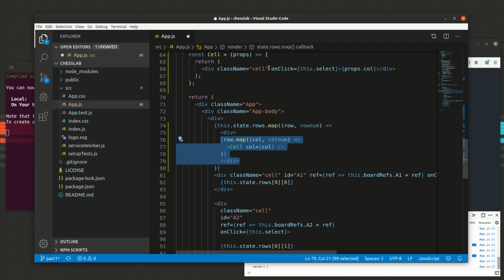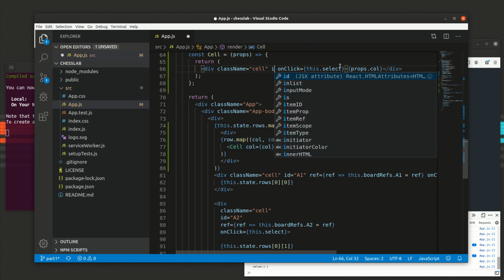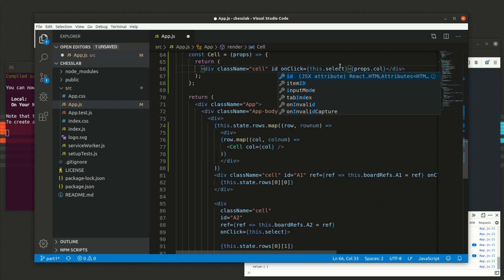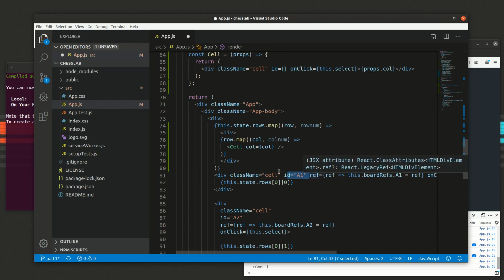We need an ID. And what we're going to have to do is figure out what our ID is, because in this case, we hard-coded it.